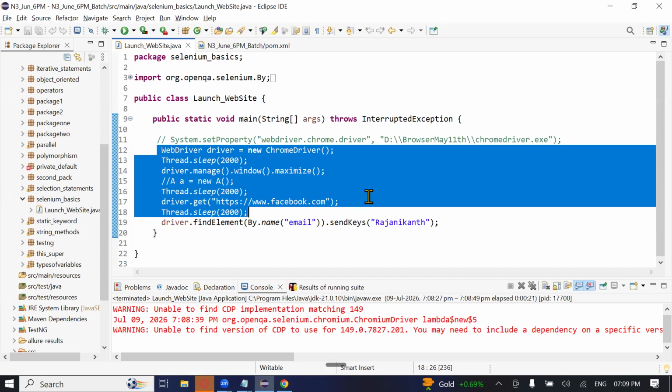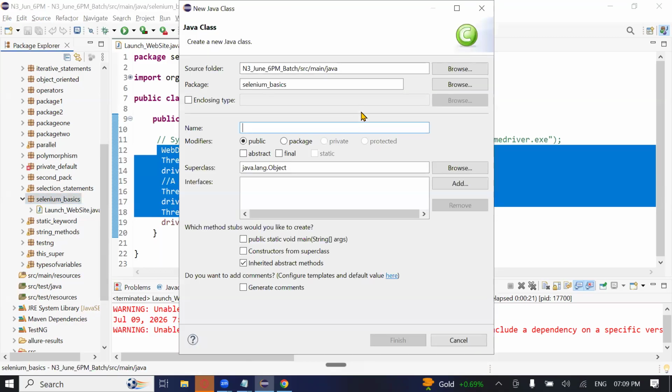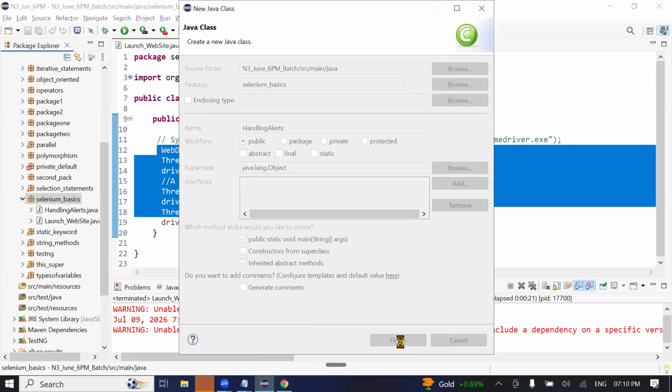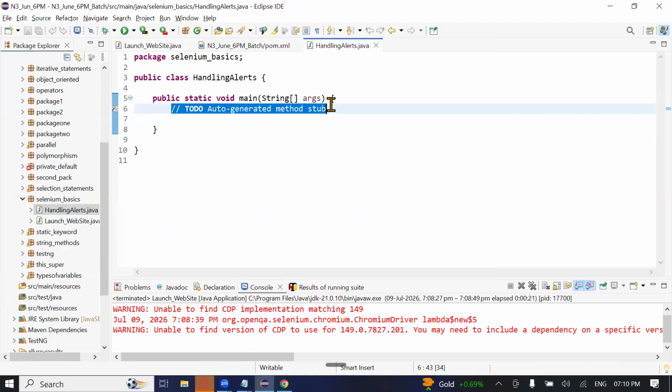With your permission, I will copy this. Not now, because I already copied a website, I want to paste it. Handling alerts is the program. Public static void main. What is the name of the website?